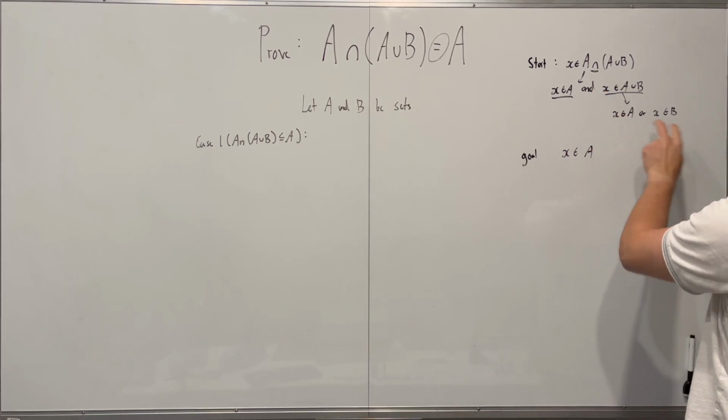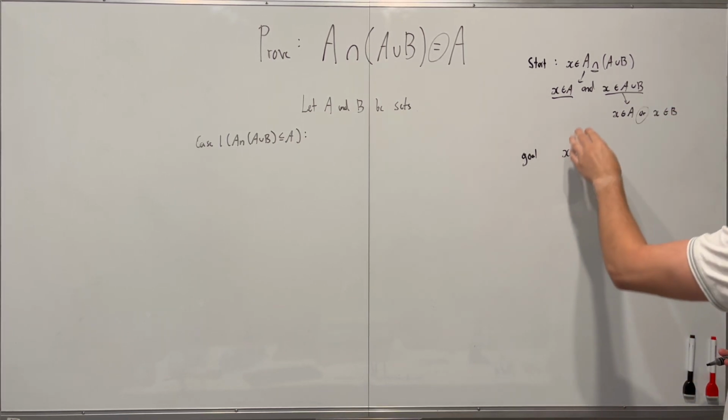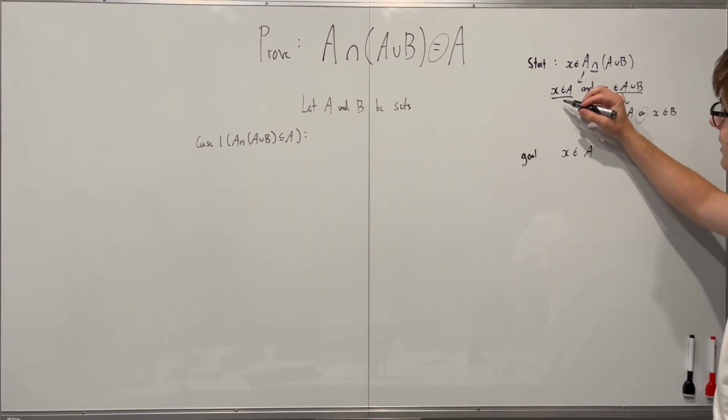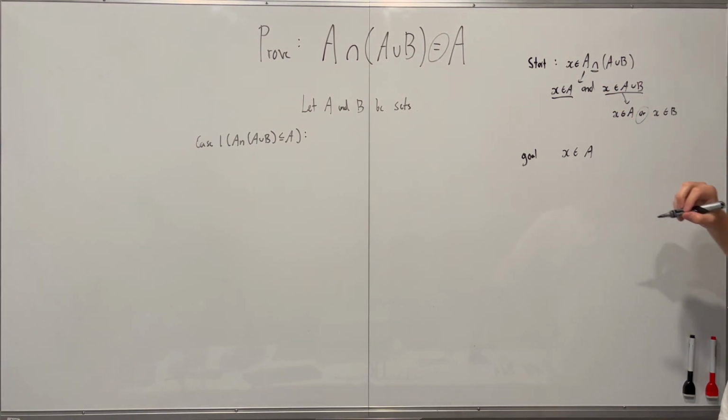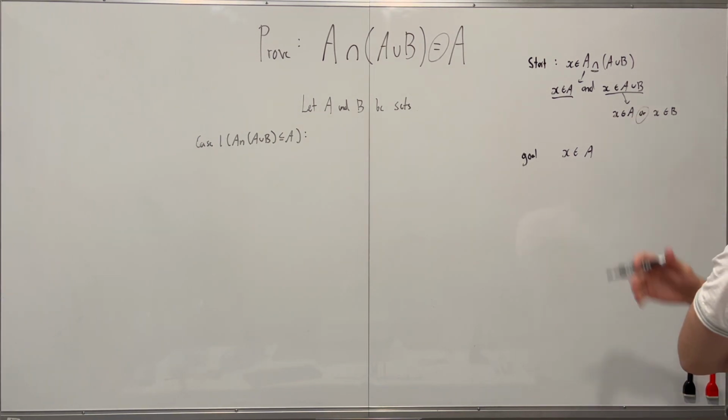So we just have to go to these two cases since we have an OR. So what do the two cases mean? It means in our proof we're going to say, well, x is in A. Maybe we can actually immediately jump from here to here, but I'm a little hesitant to do that right now. So let's just stick with this. So we have two cases.